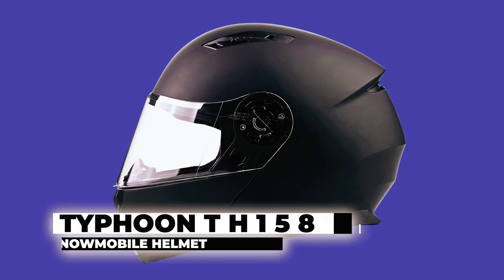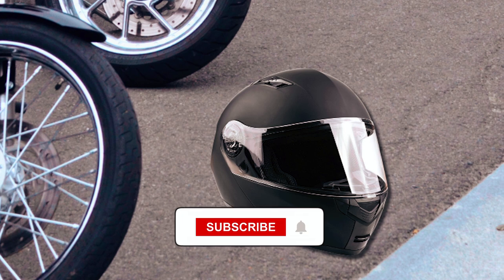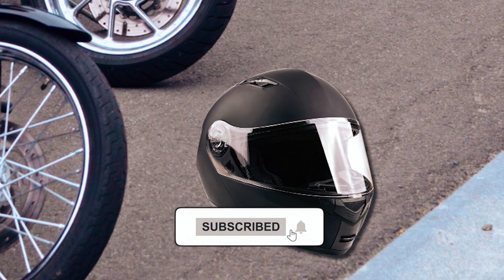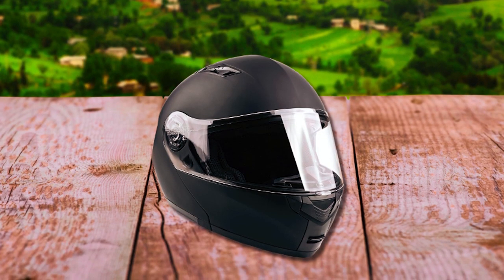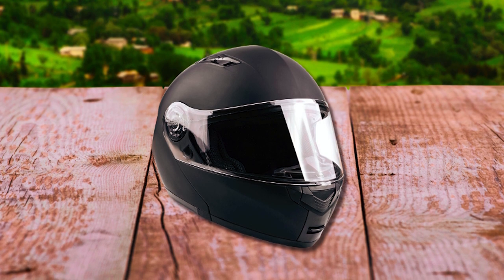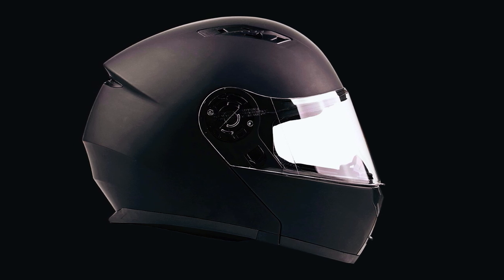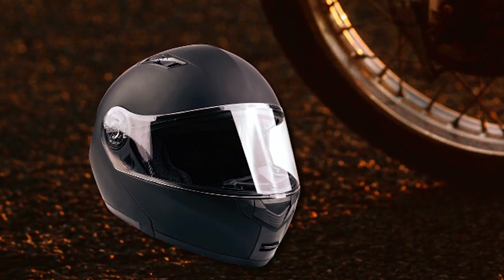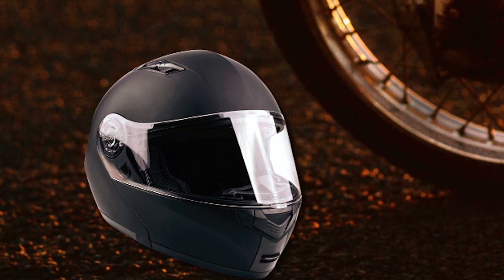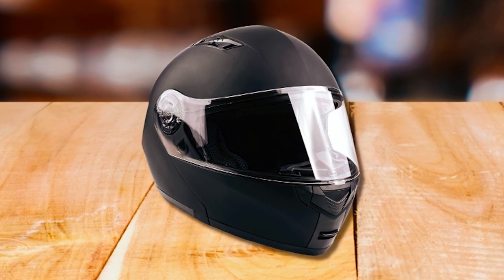The TYFU TH-158 snowmobile helmet is a feature-packed modular helmet designed to provide high-quality protection for snowmobile riders. This helmet meets the DOT standard FMVSS 218, ensuring compliance with safety regulations. It boasts a smooth opening and closing mechanism with an easy-to-actuate button, a retractable tinted sun visor for customizable visibility, and a double paint shield with an anti-fog coating ensuring clear vision even in challenging weather conditions.